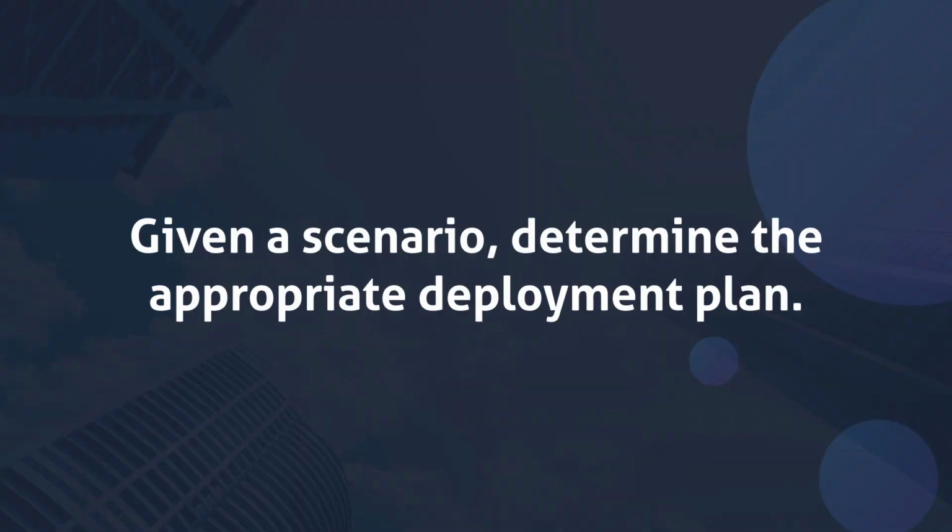Now, the fourth and final bullet point is, given a scenario, determine the appropriate deployment plan. So when we talk about this, we really want to try and just bring everything together. And when you see a scenario, you understand, okay, what's going to be needed here of my deployment plan. Do I need certain sandboxes, and do I need to push from developer to partial to full to the production? Should I use a change set? Should I use a managed package or an unmanaged package?